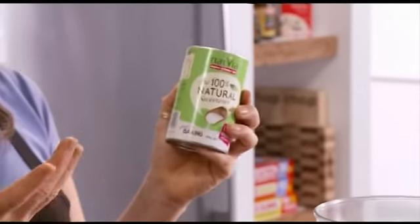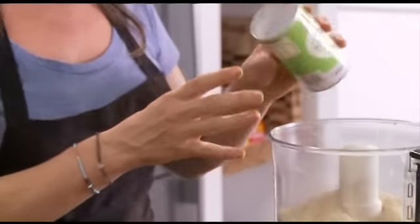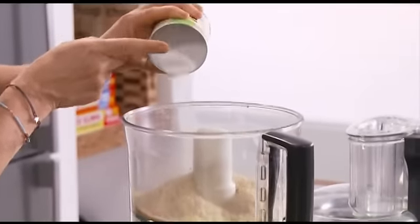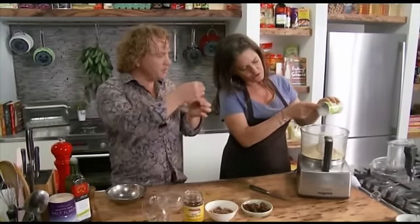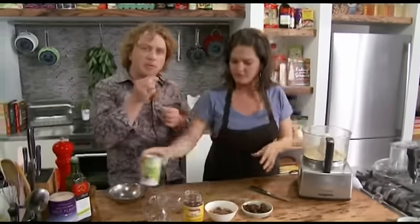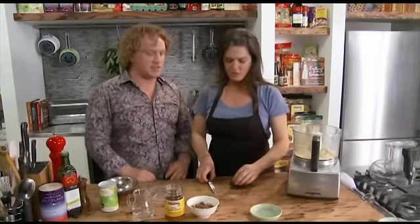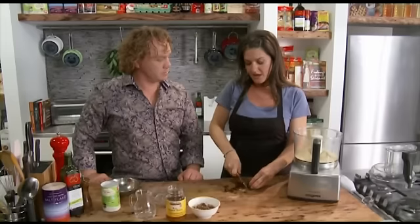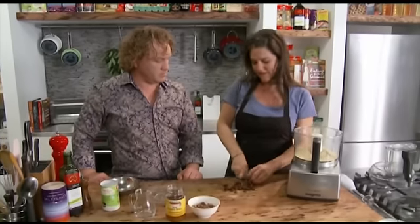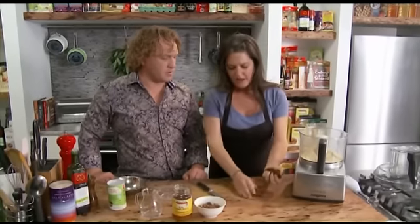So this is Natvia — it's a substitute for sugar, but it's natural. It comes from a herb called stevia and it acts almost the same as white sugar, but it's a bit sweeter. I've actually had a taste of the little herb, which is like a tiny chamomile flower — the tiniest bit of it just blows you away with sweetness. They've been making a sweetener out of stevia for a while, but now they've perfected the technique and which part of the plant they use — just the little tips on the top.